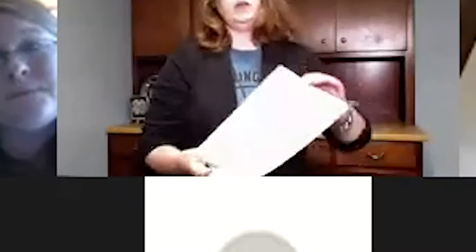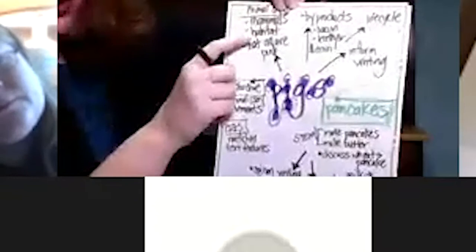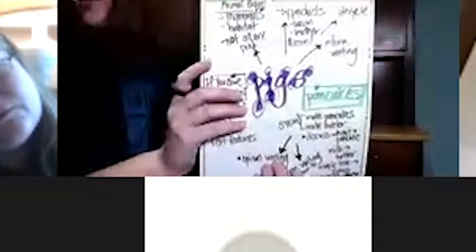Here is how I would do a lesson on pigs. I would cover animal groups — in first grade they have to know the difference between a mammal, a reptile, a bird. I'd talk about pig habitats and that not all pigs are pink. We learned using the non-fiction text feature that we talk about byproducts of pigs — bacon, leather — which connects to economics. Talk about the life cycle, then pull in informational writing. Once you've done different anchor charts, have them write what they know. Do a writing workshop: think, pair, share. Do editing on the informational piece about pigs.